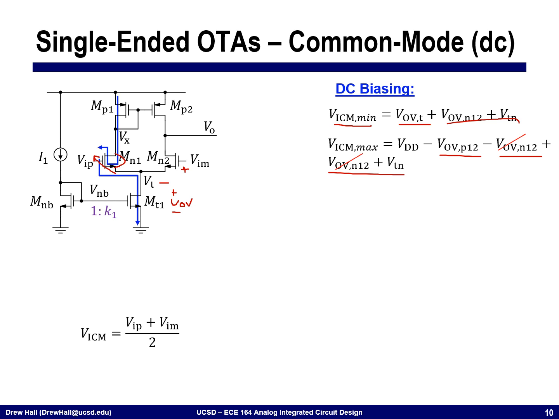Okay? And so if we're looking at this particular structure, you would say that an NMOS differential pair is very good at picking up high input voltages. That is, it has a high common mode input range. However, it's not very good at picking up low input voltages. We're limited here by VOV plus a VOV plus another VT. So 2 VOV plus VT. And if you kind of think about typical numbers, just to frame our reference here, if this was 150 millivolts for each of these two, and this was 500 millivolts, this would say that we could sense as low as 800 millivolts.